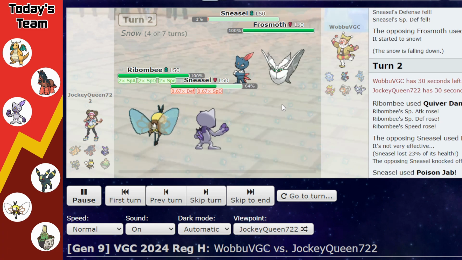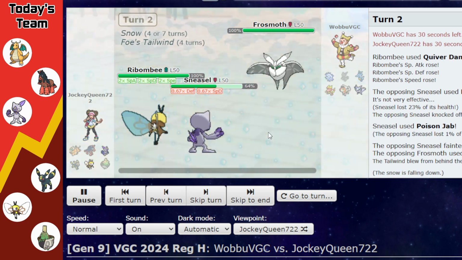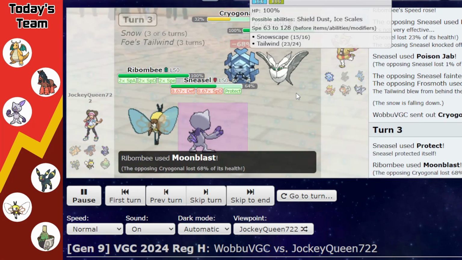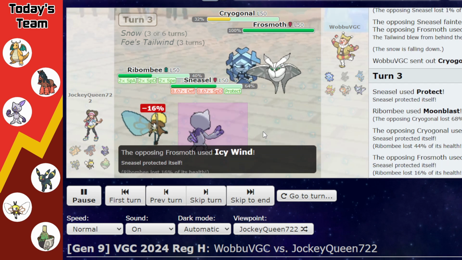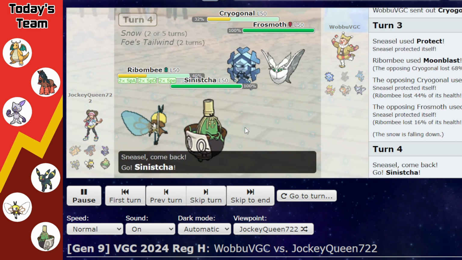They do knock off our Eviolite on Sneasel, but we get to Poison Jab their Sneasel back, so my Sneasel wins the Sneasel War, as their Frostmoth goes for the Tailwind, but with the speed that we have on Rabombi, neither of these Pokemon can outspeed it, so we just get good Moonblast damage into Cryogonal, as Cryogonal gets Blizzard damage into us, and they try to go for the Icy Wind into Rabombi, but Rabombi has Shield Dust, so it does not get speed dropped.